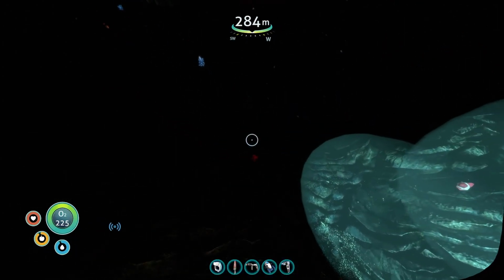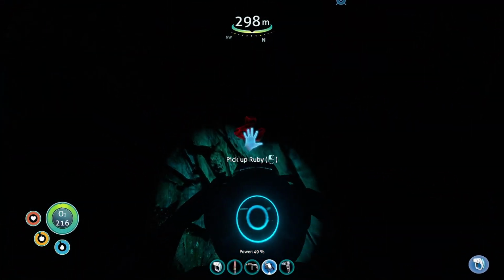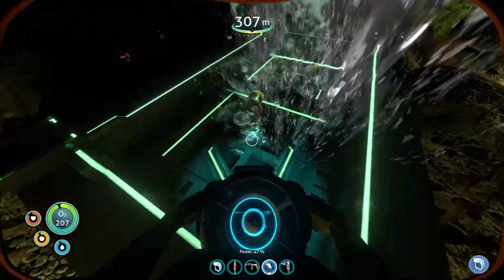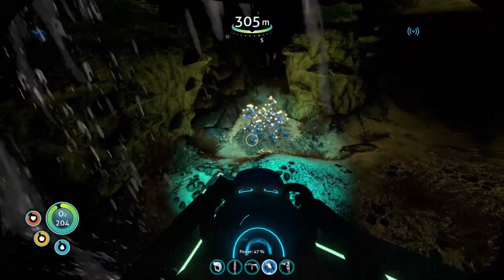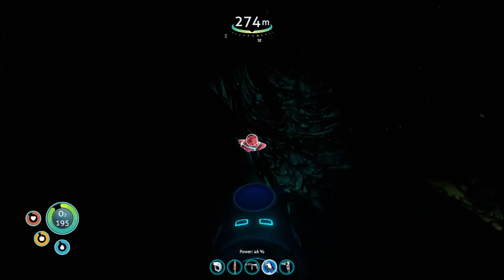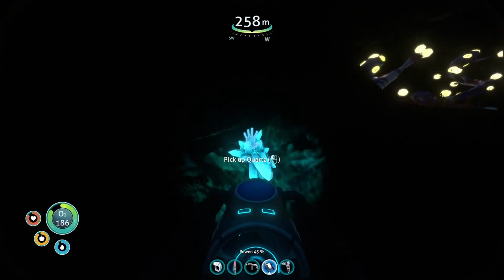Okay, there's two pieces there. Oh god dang it. That could be another hint that there might be a facility in this area, which isn't too far from my base. Got as much ruby as I can, though. That does quartz. Okay.